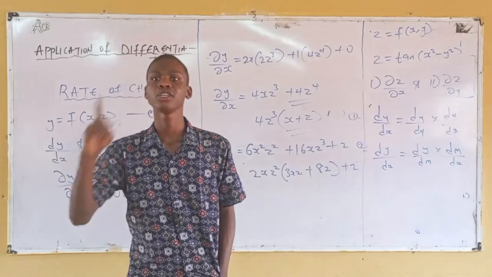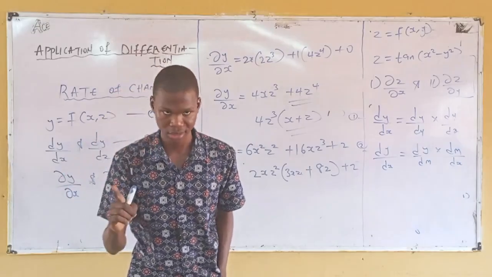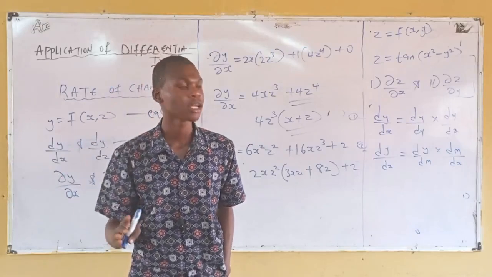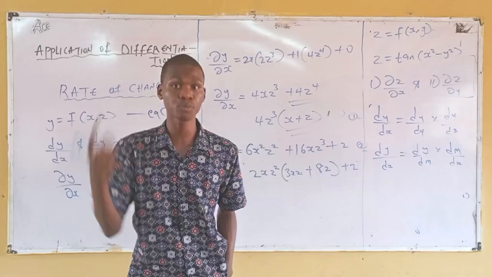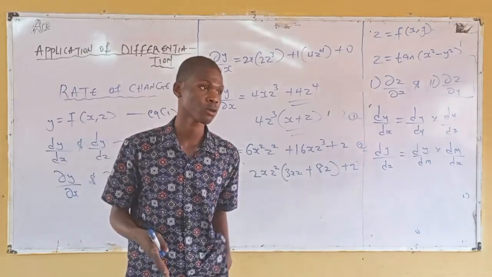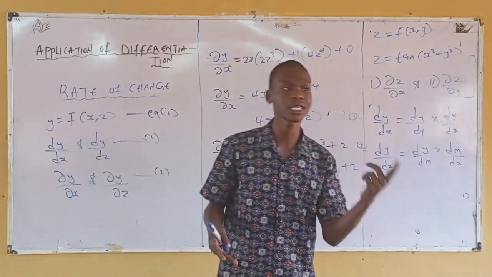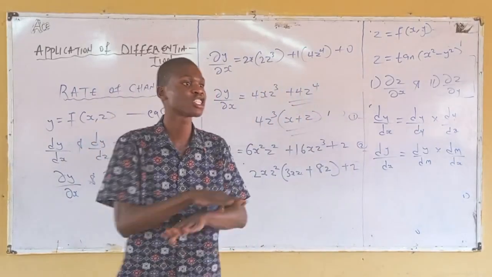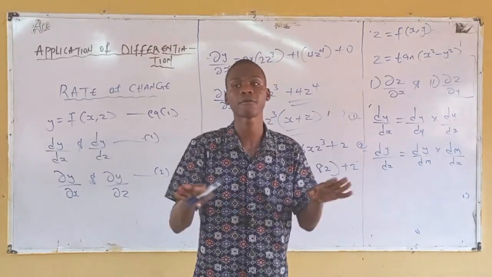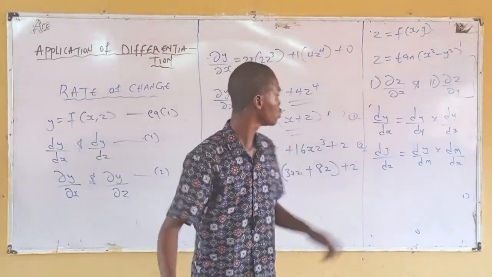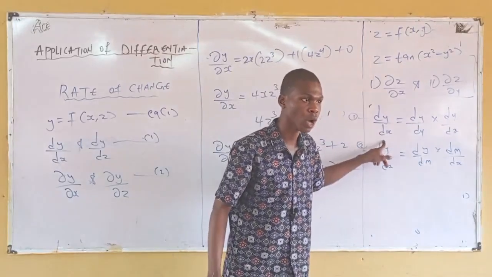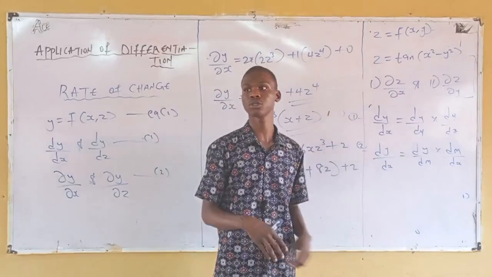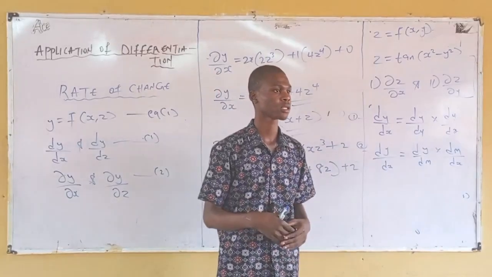Meaning that your priority as far as chain rule is concerned, irrespective of the variable you are using to represent your function, is that your left hand side must be equal to the right hand side. Chain rule does not have a particular formula, but in most textbooks you see case 1. Yes or no? We are saying this because in that textbook they use u to represent their function. They are using it as reference.